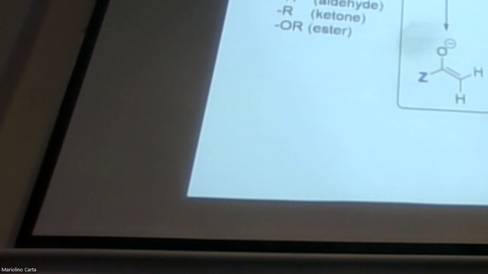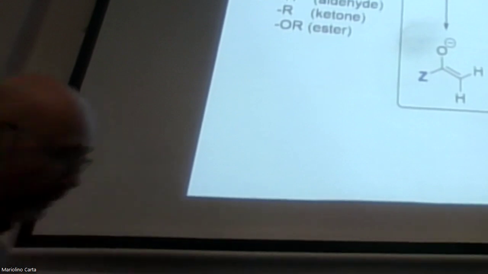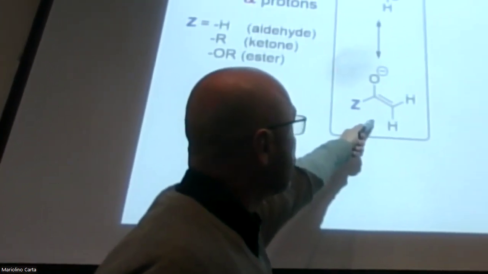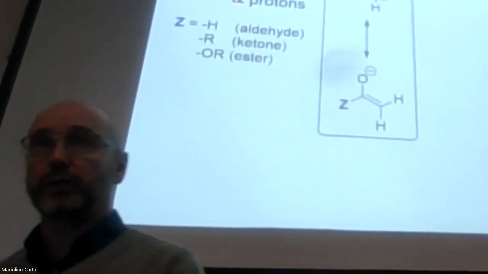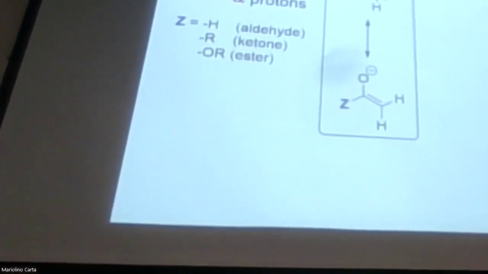Usefulness of the enolates. Why the enolates? Why we banged on so much, both me and Joel, and pretty sure also Sumati did that. Why do we bang down so much on alpha protons? Whatever is Z, if you have alpha protons, you can use a base to take one of the alpha protons, which is relatively acidic, and you can form your enolate. I prefer, from the mechanistic point of view, I prefer the bottom one. From the retrosynthesis point of view, I don't care too much because I'm not going to ask you the mechanism. But if you know, and if you can imagine the mechanism, you know automatically the reactivity. So this is the enolate.